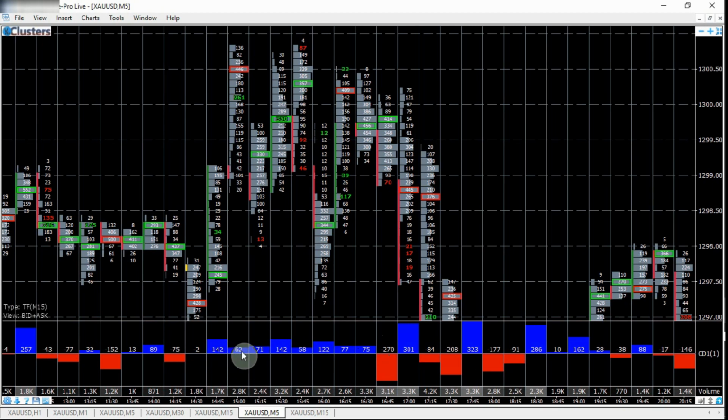The blue represents buying, the red represents selling, and as you can see, there's a negative number associated with the red and a positive number associated with the blue. That's basically selling pressure bringing it down. So negative means it's going down, and buying is a positive number, so they associate that with going up. The way that I have my chart set up is quite different than you may see other charts set up.